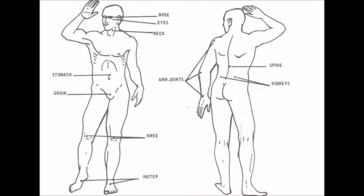So first, let's talk about the sensitive points. From the front, you have the nose, the eyes, the neck, obviously the throat, between the eyes are also included. You have the solar plexus, you have the groin, which is very sensitive, you have the knees, and of course you have the foot, you stomp it for obvious reasons. On the back, you have the shoulders, back of the shoulder, the elbow, the wrist, and also the spine and the kidneys. So all these are very sensitive points for us to strike. We are not grappling, we are not trying to wrist lock or pin, but rather this is where you strike. It instantly hurts and debilitates your opponent for at least a few seconds.